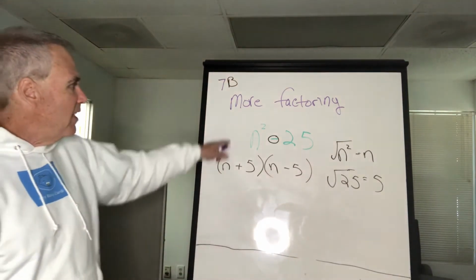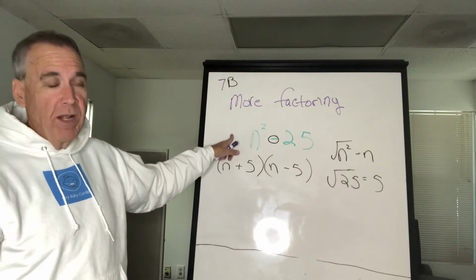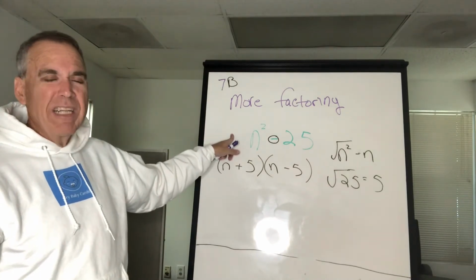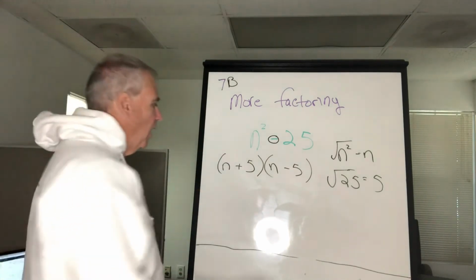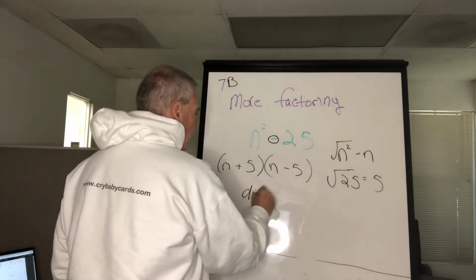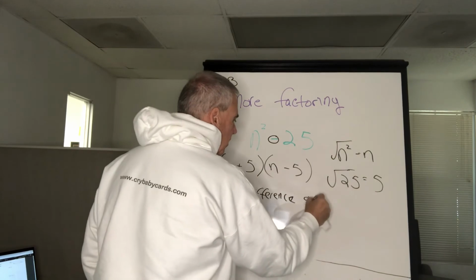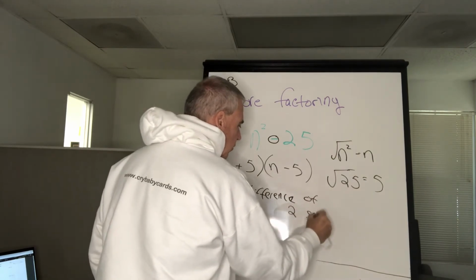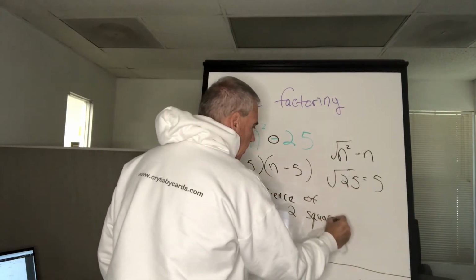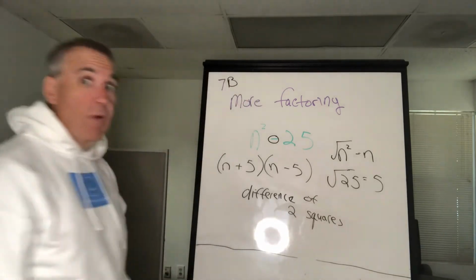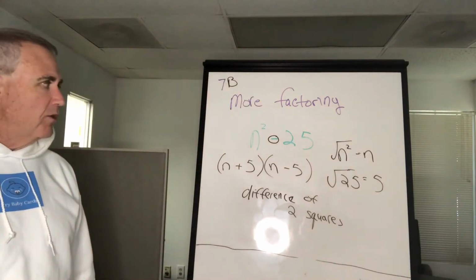By the way, these actual problems have their own name. Weird, I know. It's called a difference of two squares. I'm going to write that out. Would you please do that as well? It's a difference, D-I-F-F-E-R-E-N-C-E, difference of two squares. That's what it's called. I know, weird name. You'll learn to recognize them, a difference of two squares, okay?